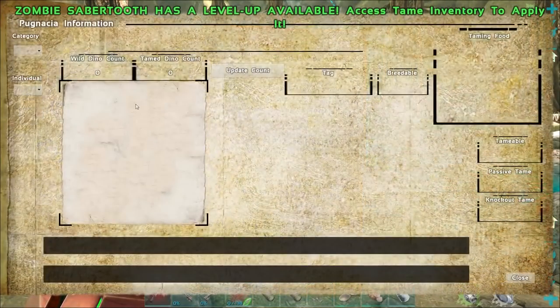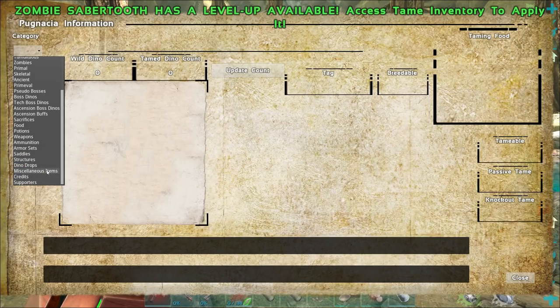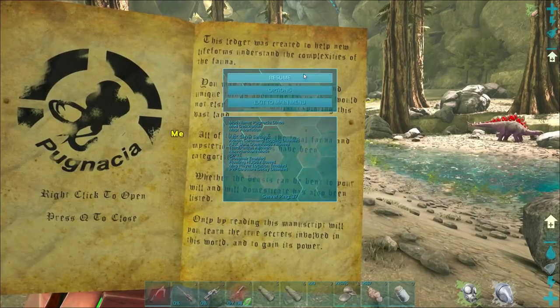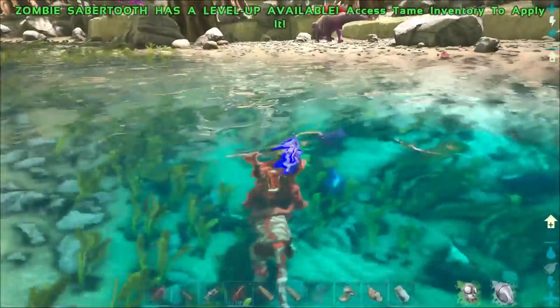All right, so category, what would it be under? What the crap's a Rudolph? Seriously though, what, miscellaneous items? Is there a miscellaneous? Oh, no, wait, there it is. All right, instant gold kibble, dimorphag, or mayhill berries. All right, dimorphag, we can do that. Ligate split, that could be a thing, dimorphag. All right, we'll be right back.